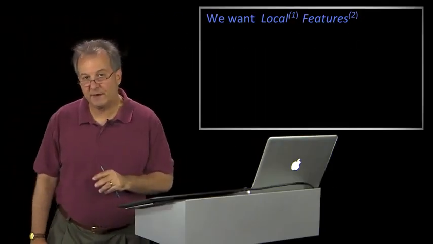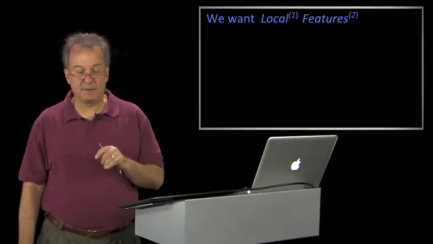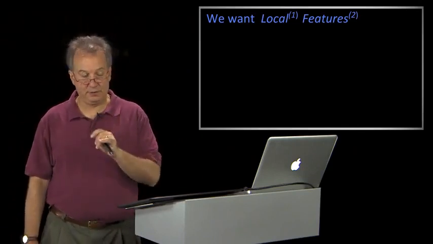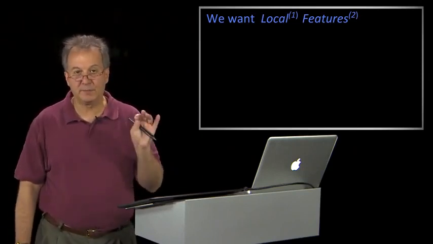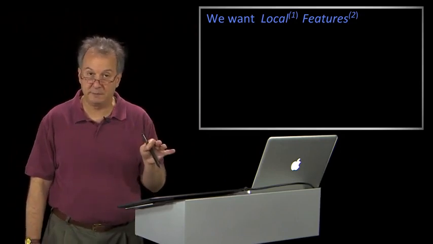So the way we're going to go about finding corresponding points is using something that we're going to call local features. And you'll notice it says a little 1 and a little 2 there. We're going to put some meat behind defining what we mean by local and what we mean by features. By the way, some of you have taken machine learning courses and things like that, and you've seen feature vectors. That's not what we mean here. We're actually going to mean that later in the course. Here, features are going to be things that we compute about some little local spot. They're related to feature vectors, but we were here first.